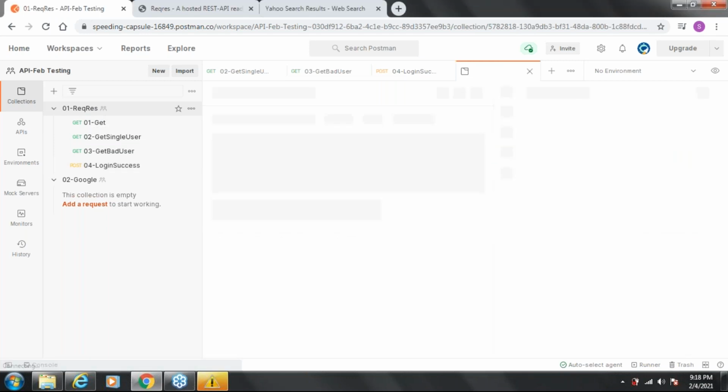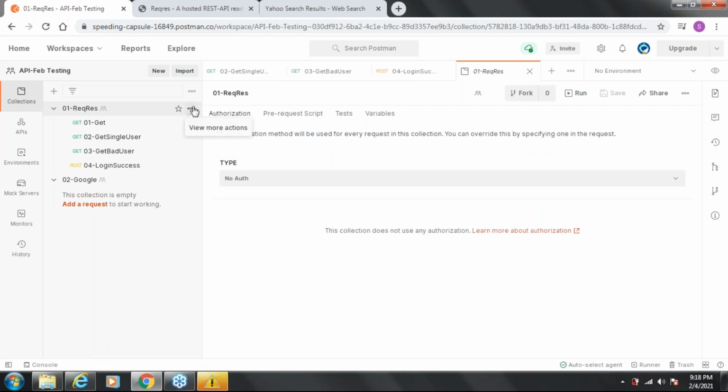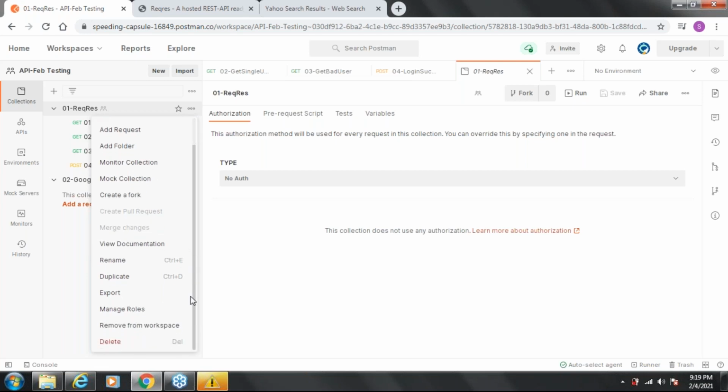Right click on it or those 3 dots and say, hold on, go slow here. Can you click on it again? Okay, so view more actions. Actually, I'm seeing the run option on the right side. We have selected regres. Go to the right of the screen. You see fork, share, run. Yeah. So let's click on run.